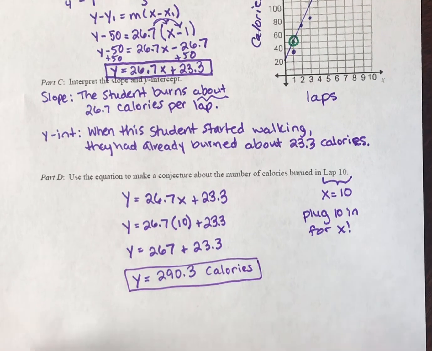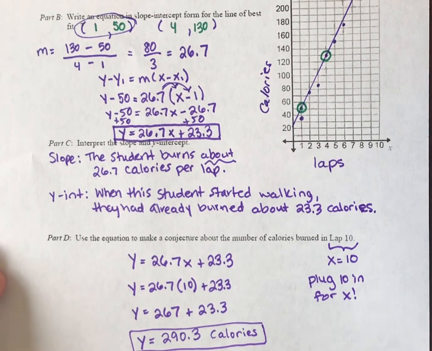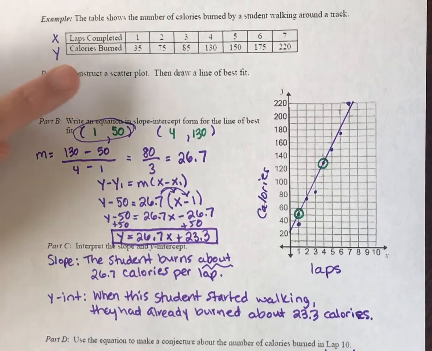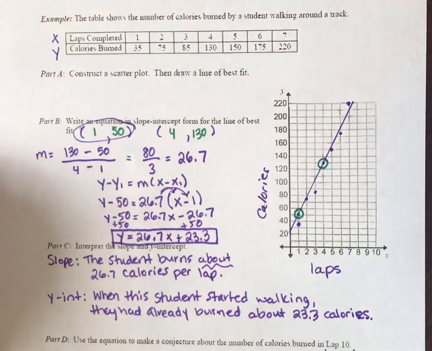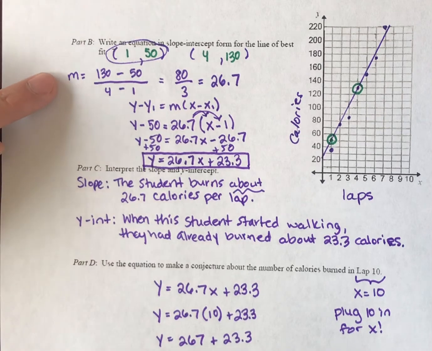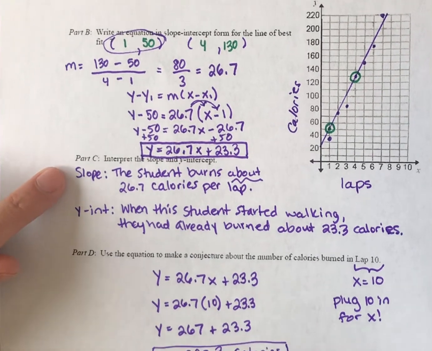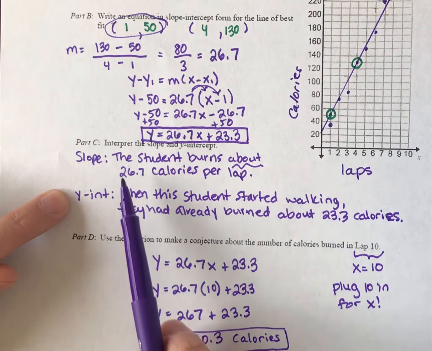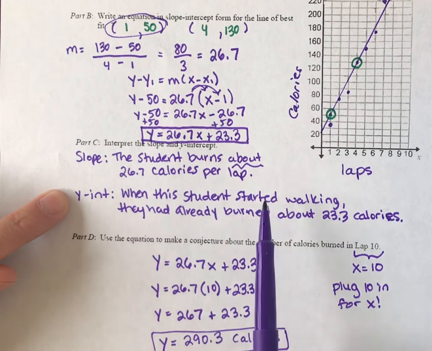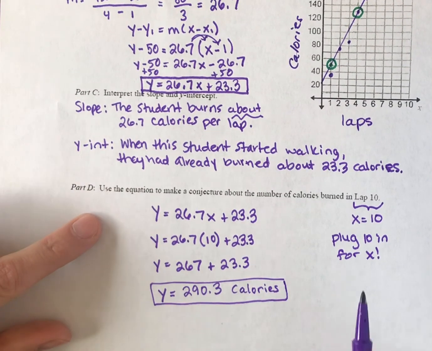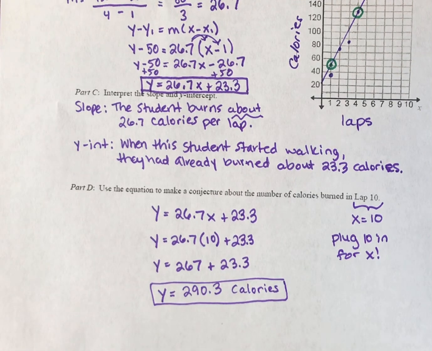Okay, so that's what today's lesson is on, all right? And what you're going to be working on this week is looking at a scatter plot, making a scatter plot, sketching in a line of best fit to the best of your ability, all right? Writing the equation of the line using the formulas we remember from the slope and the point slope formula to put it into y equals form. Telling me what that slope and y-intercept mean. Make sure you don't just give me numbers here. I want you to give me sentences. Tell me what these values mean in context of your problem. And finally, you're going to use your equation to make predictions about the future data set.